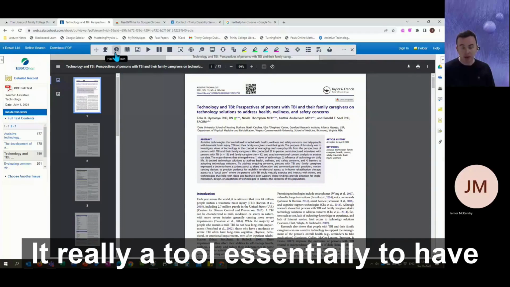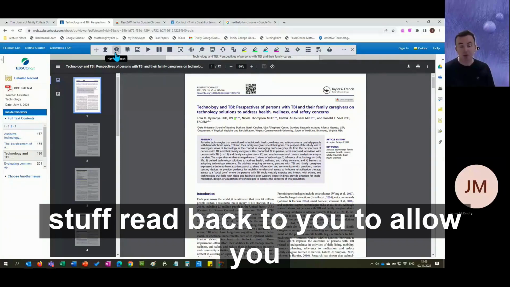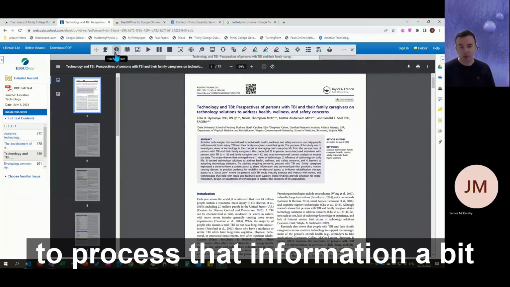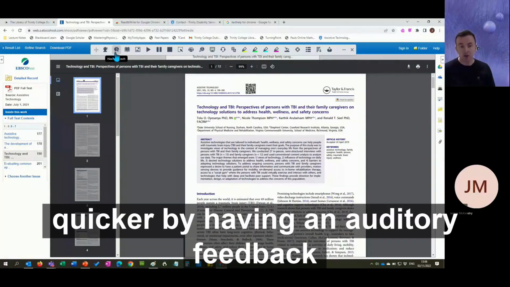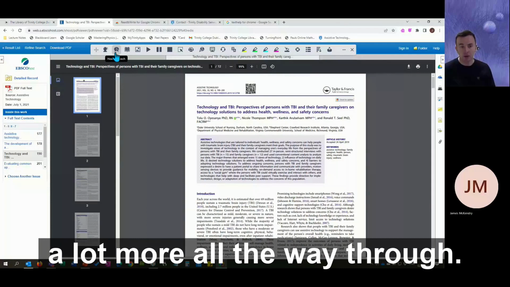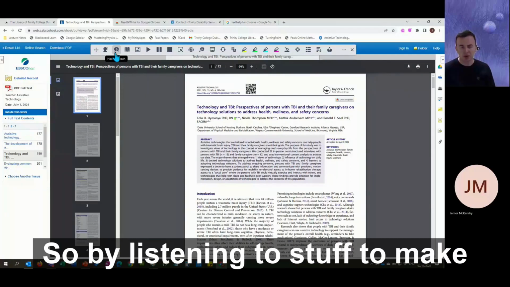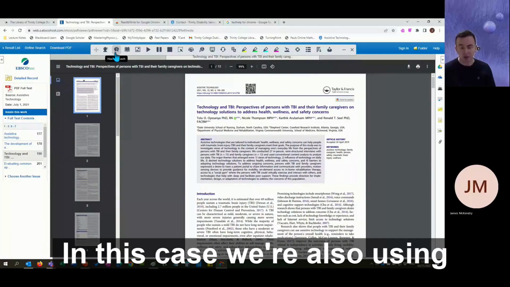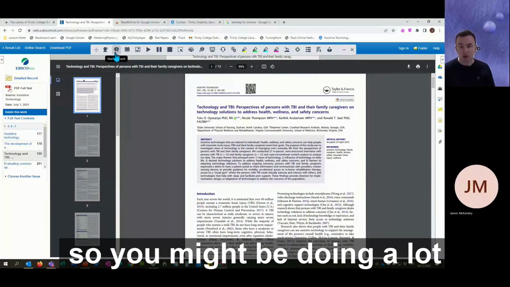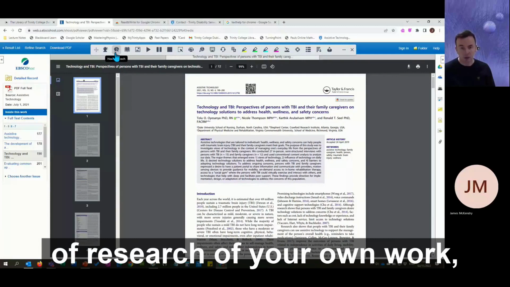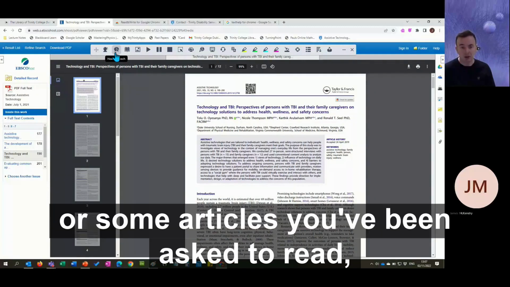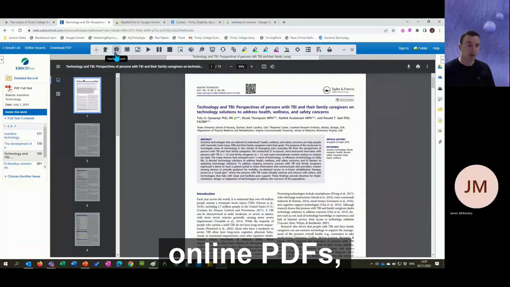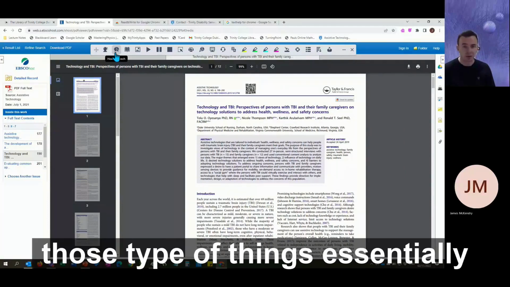It's really a tool to have stuff read back to you, to allow you to process that information a bit quicker by having more auditory feedback. So by listening to stuff, you make sure that you understand it, or you can proof your own work. In this case, we're also using online versions, so you might be doing a lot of research, or reading articles, websites, online PDFs, those types of things.